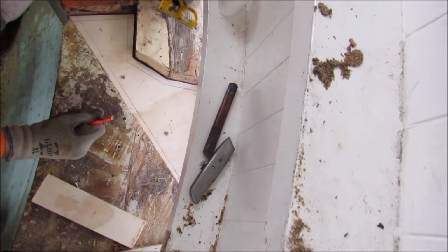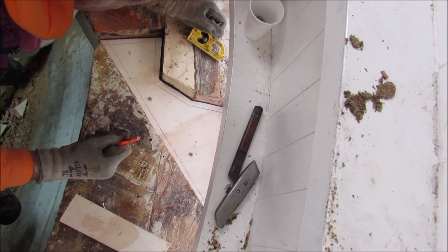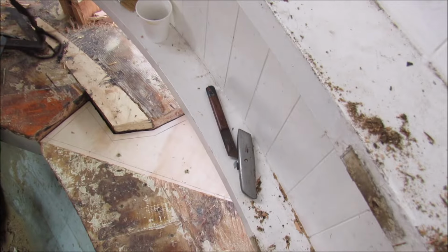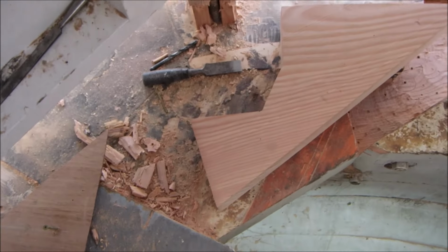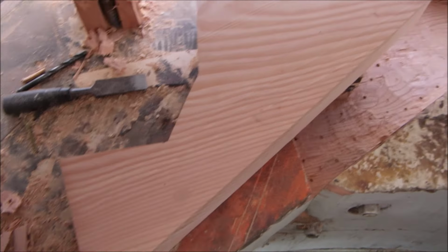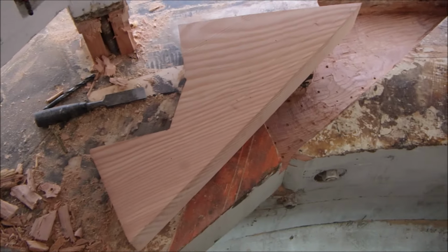Alright, as this area gets excavated, we can start making a template for the new piece. Alright, so we've got the template, and then we've got the brand new finished block of wood ready to go into this hole that's been chiseled out. We'll see if it is a perfect fit, but I bet it is.